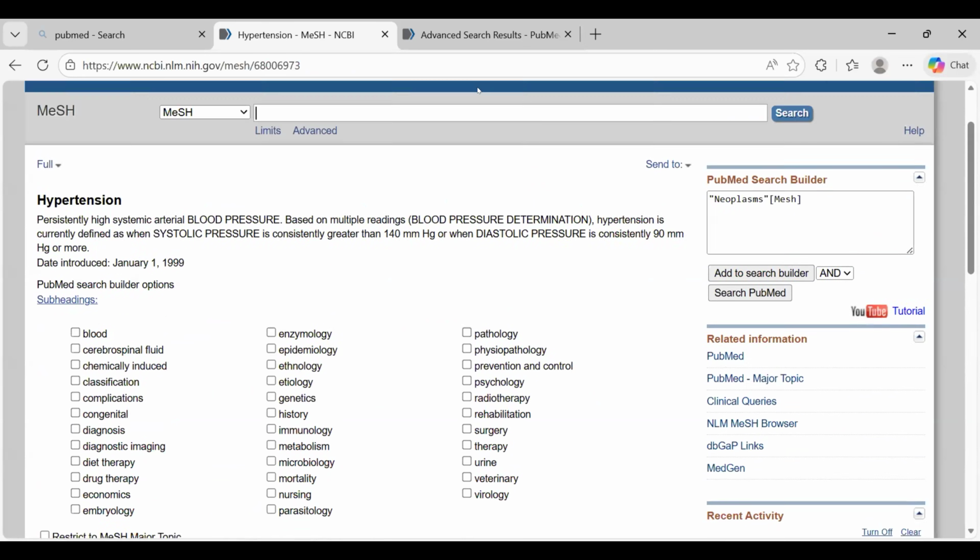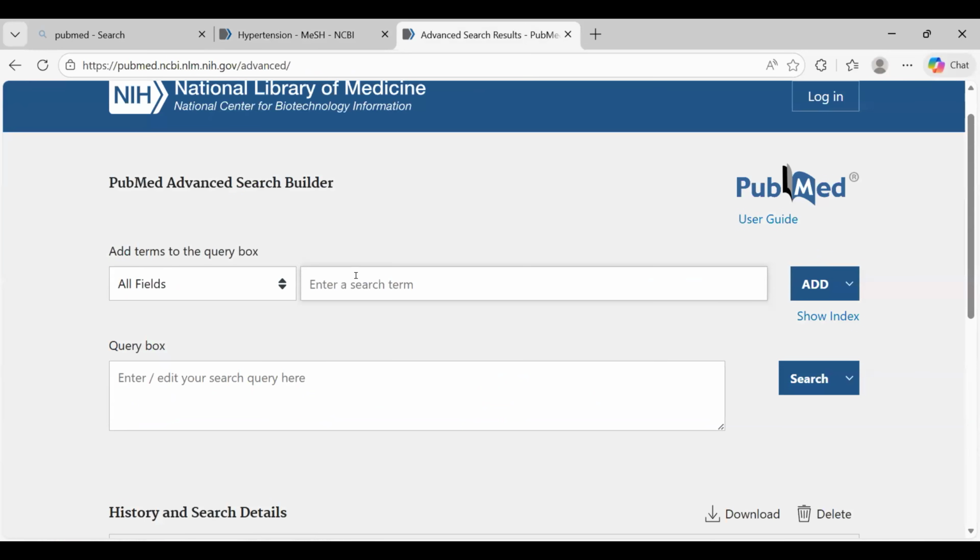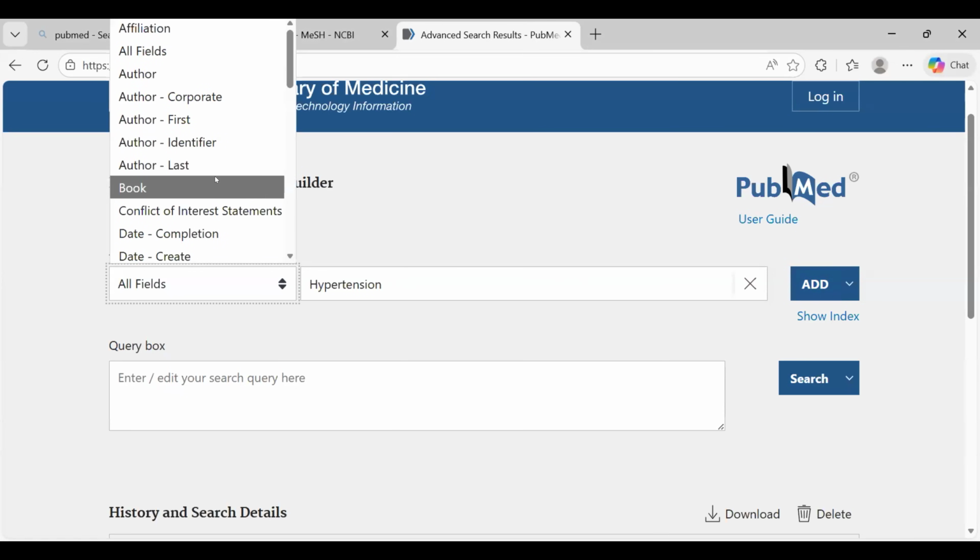So in our search strategy, we can write here hypertension. Let me copy it, and then I will just add. Here I can also decide where I want to search, the field search tag.